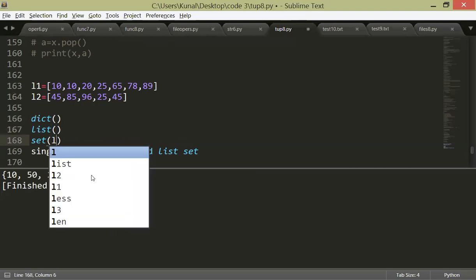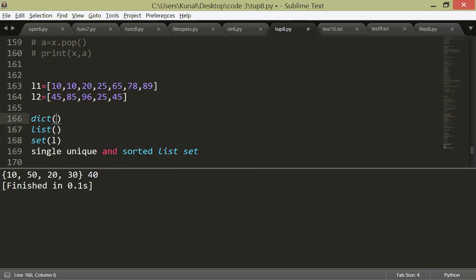If I say set of A, L, this will convert your list to a set. Should be union, right?